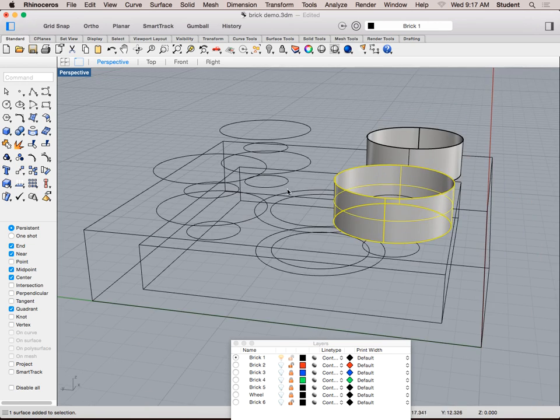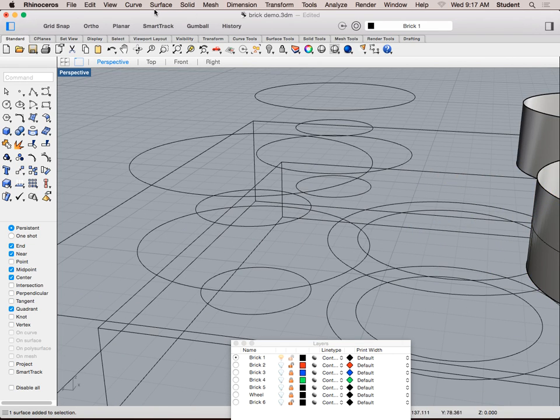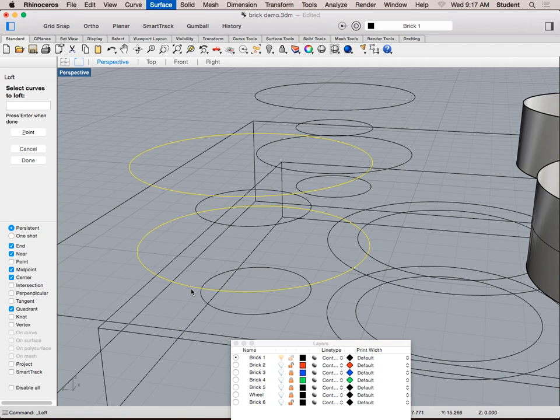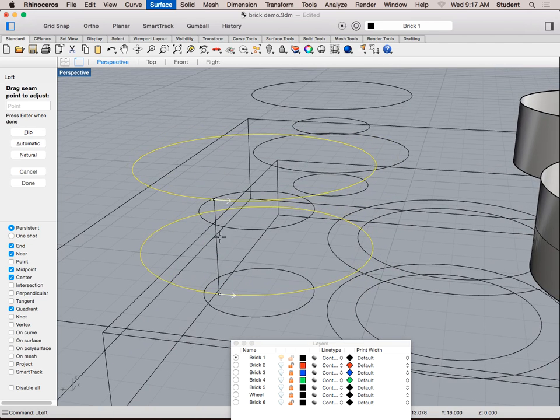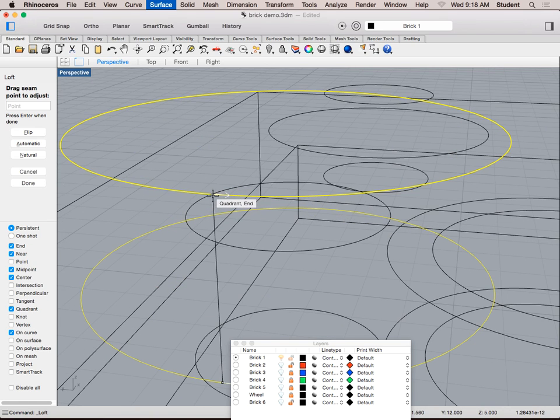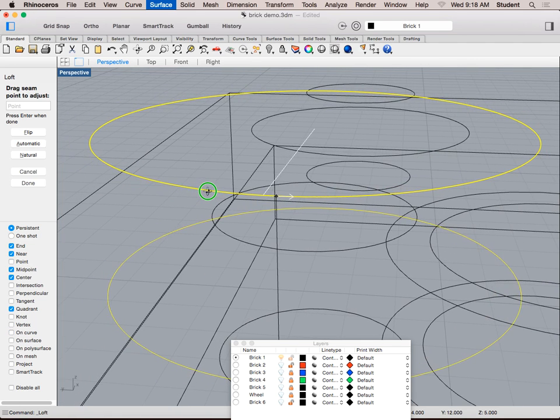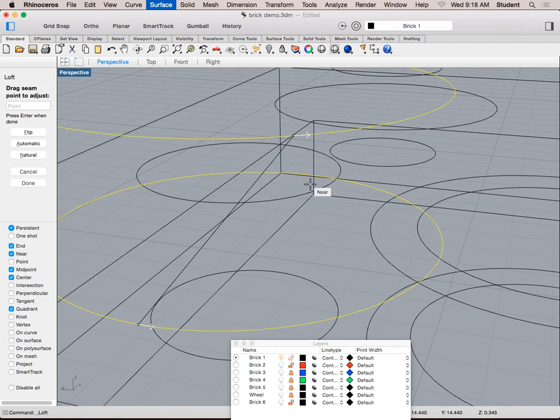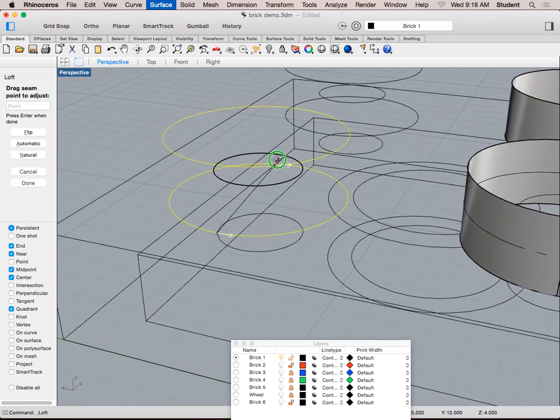Now if I did surface loft again, just so you know, when I do the loft, I add this, hit enter. It gives me these 2 points to begin the loft. If I just click on one of these and hold it, I typically can move these. There we go. And let's say I tweaked it and I started it over here.